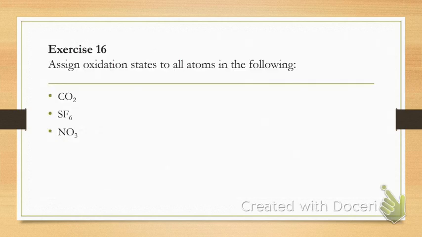So in these compounds, let's assign them for carbon and oxygen. Okay? It didn't say anything about carbon, but it does say that oxygen's a -2, right? So we know that oxygen is a -2. So I put it above it. You can put it wherever you want. I usually just put it above. Okay, but the fact that down here I have a 2 means I have a total of -4 charge. So what does that make carbon have to be? +4. So carbon's going to be a +4. I don't care if you put the plus sign before or after the number. Technically there is a correct way, but I don't care. You can do 4 plus or +4. I don't care, as long as you know it's positive or negative.